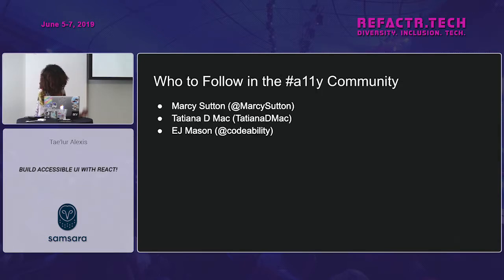And who to follow. These aren't my top 3 or anything like that. I wasn't trying to omit anyone from this. But these are a few of the people who really helped me. They often make a lot of posts on social media, Twitter for example: Marcy Sutton, Tatiana Mac, an inclusion and accessibility designer, and then EJ Mason, he is really thorough with his research and his findings on accessibility. So he's someone to definitely follow.